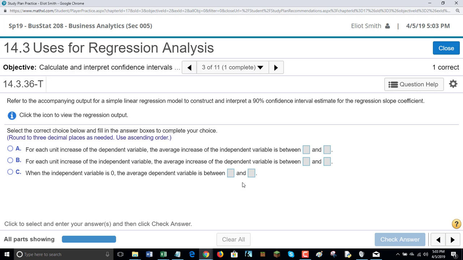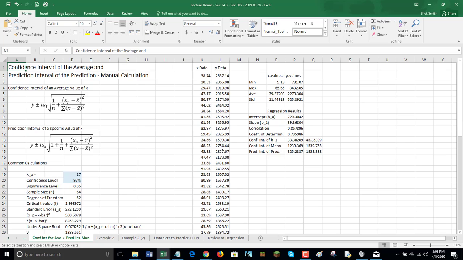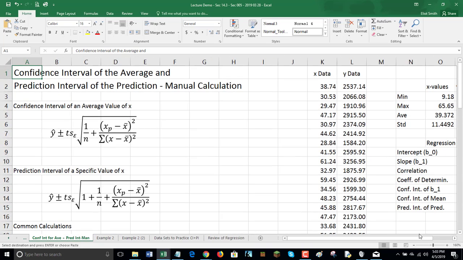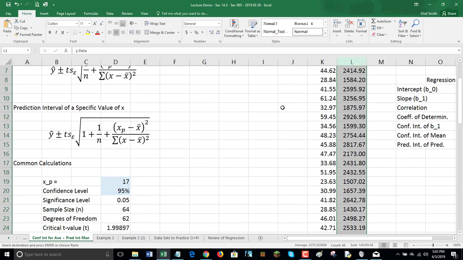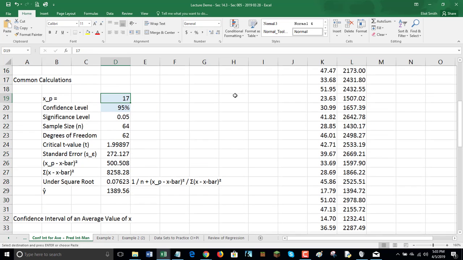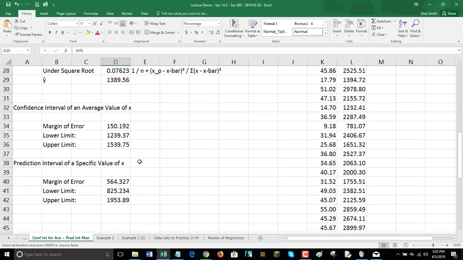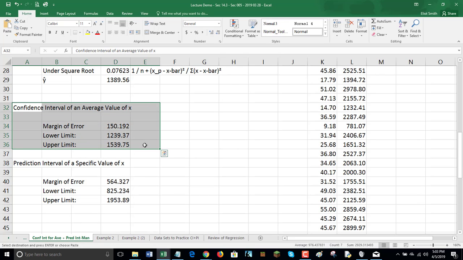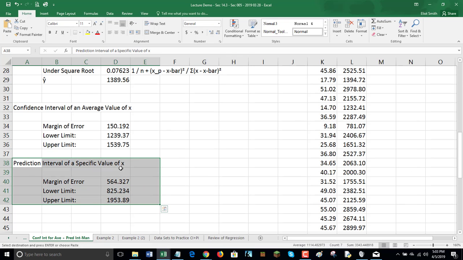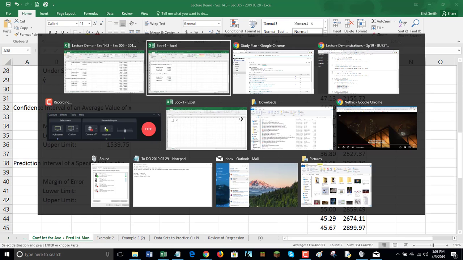Question 3, who knows? All right, so anyway, the basic idea here, going to my original, is you put your x data in K, your Y data in L. Make sure you put your prediction value for x here, your confidence level, and then it will predict either the confidence interval of the average. Make sure, so for like when we did the hospital example, right, we're talking about a 5-day stay, for the average 5-day stay, what its cost would be, as opposed to a specific 5-day stay, which would be something that showed up here. Hope that helps. Let me know if you have any additional questions.